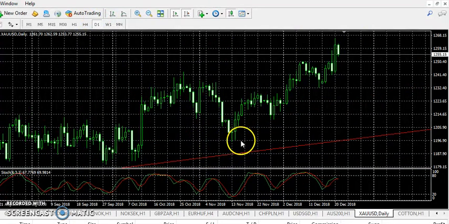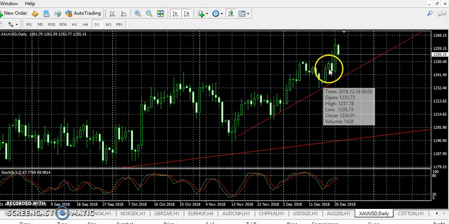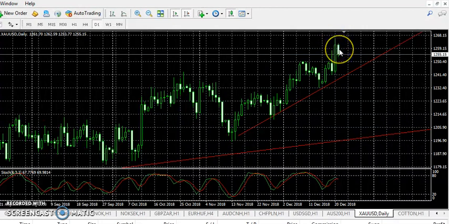Same thing on the daily. We have a daily uptrend. So the day is in an uptrend, the week is in an uptrend, and there we have it. Daily uptrend. Price went up, did a structural retest, went up, broke the highs, respecting the trend line here. So now we are waiting for it to come back down, respect our trend line, do a structural retest, and continue to go up. So that's it for gold USD.